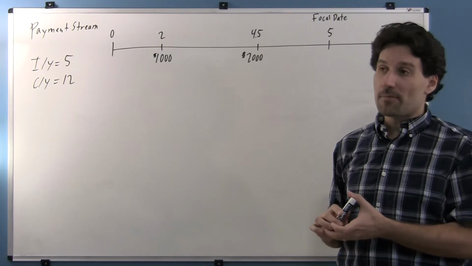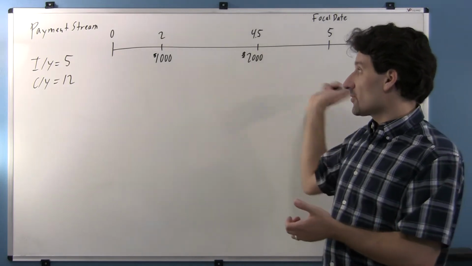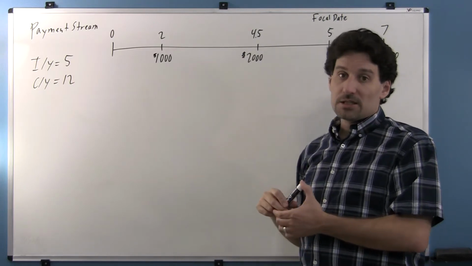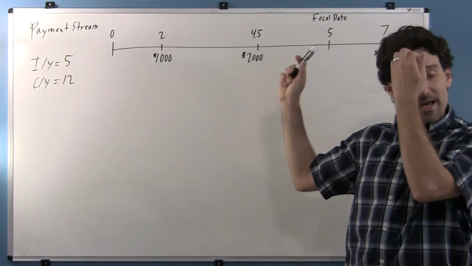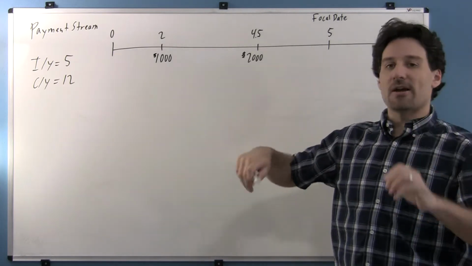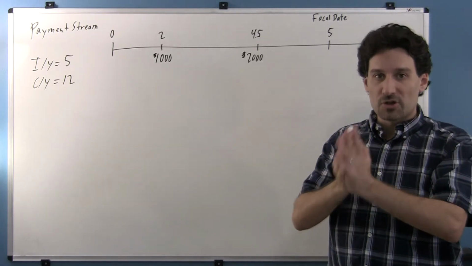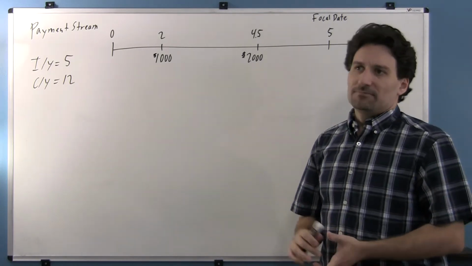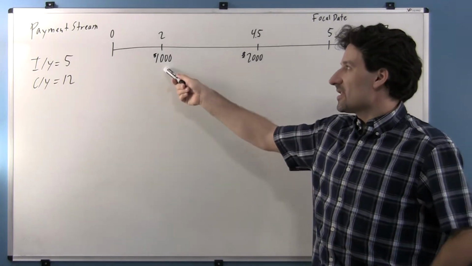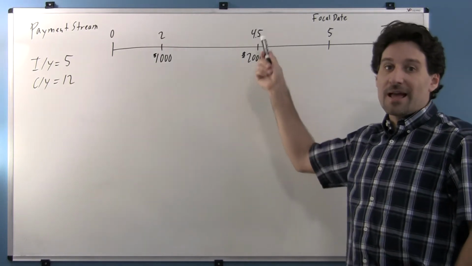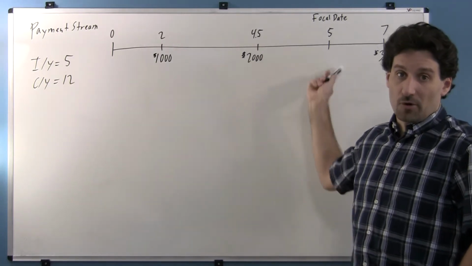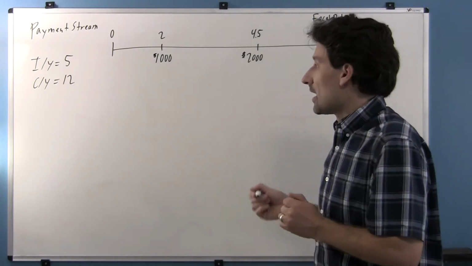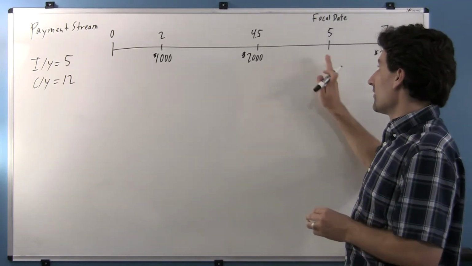Technically, because it's compound interest, you could move things around any way you want. But I think it's still easiest to think of the one focal date as this is when we're making the payment. Let's just take all the values forward or backwards to that date and add it up. Instead of doing, you could take the $1,000 forward to here and then add $2,000 and take that whole amount forward again, and you'll get the same answer if you do it right. But let's do it all to the one focal date.